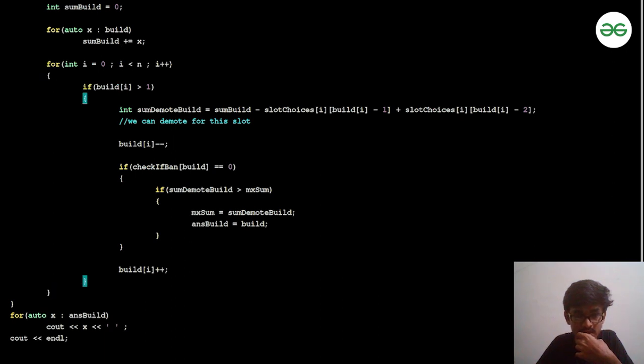Then we have sum build minus slot choices of I, then build of I minus 1. Yeah, that's correct. And then build of I minus 2 should be plus. Yeah, that's correct. And we have demoted it. Then for answer build, we'll say build of I, incrementing build of I to maintain its original structure.